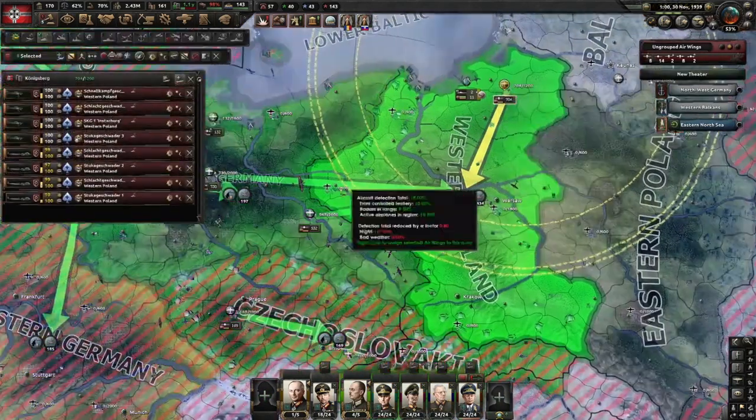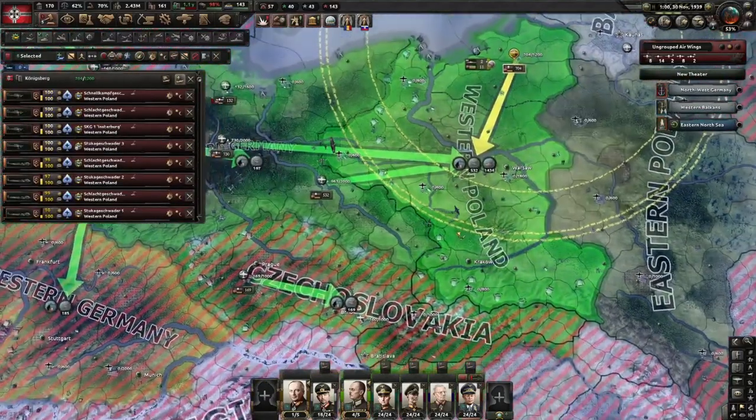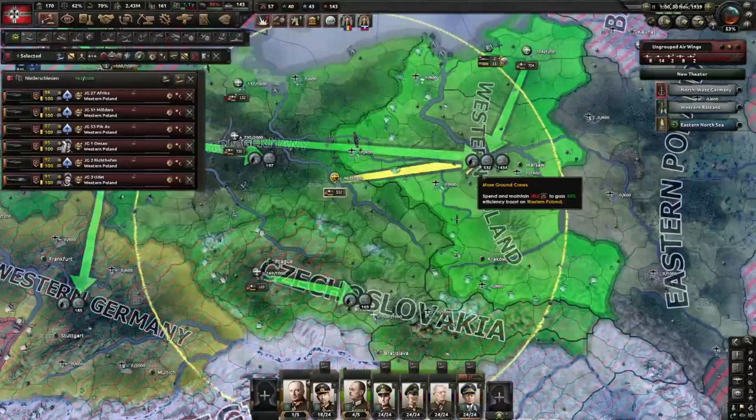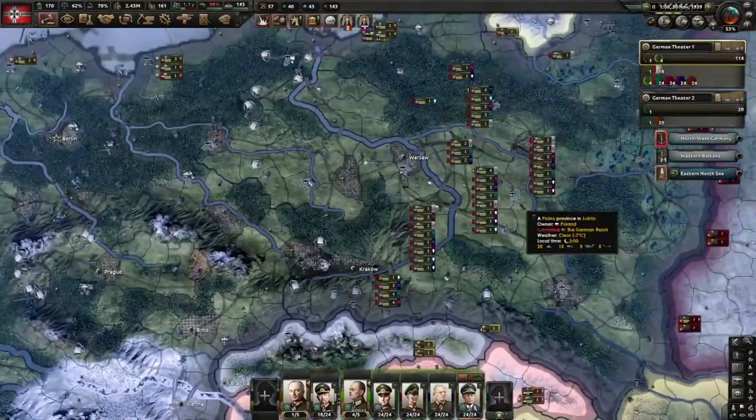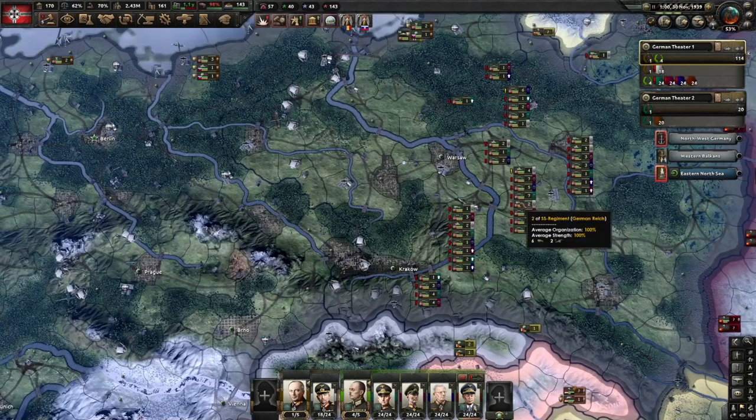Another thing to remember is to utilize your air force. So you want to have any of your bombers and CAS active over the regions you're attacking in, and make sure you've got fighter coverage. Honestly, I've said it once and I'll say it again. Having green air and that close air support can be the difference between a win and a loss in this game.